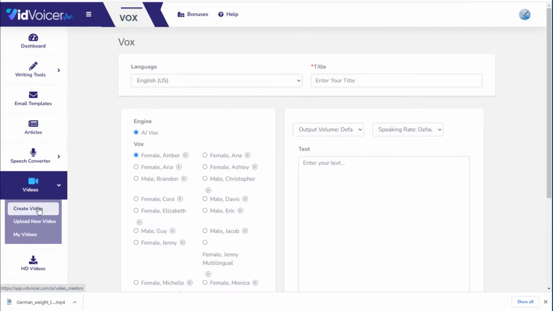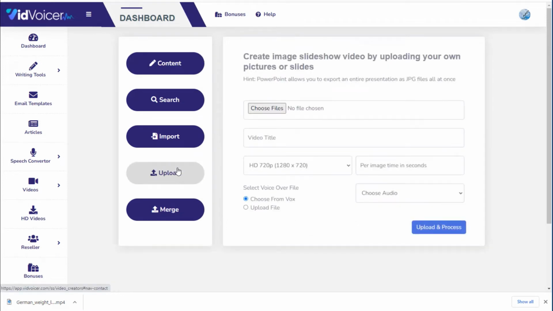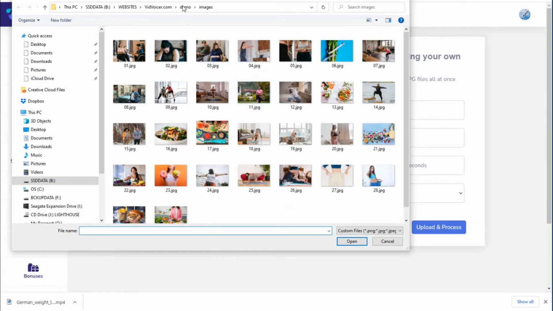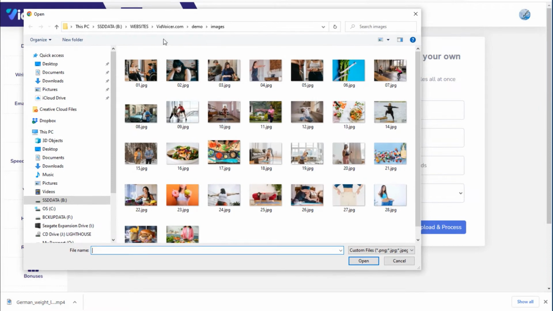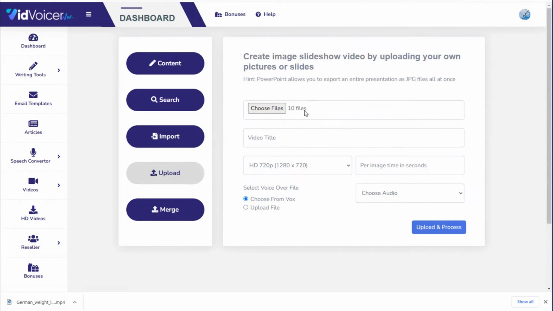So let's go back to videos, and I'm going to show you a couple of other ways that we can create videos. So I could click Create Video, and then we could actually upload our own pictures. So instead of using the search function where we just use the ones that our tool comes up with, maybe we want to use our own pictures that we took, or some images that we found on our own, maybe on the internet. And so we can click Choose Files. And I have a folder here with some images that I found on a royalty-free stock images site. And so you can select some of those, or whatever pictures you have that you want to use. Click Open, so you can see I just picked 10 files.